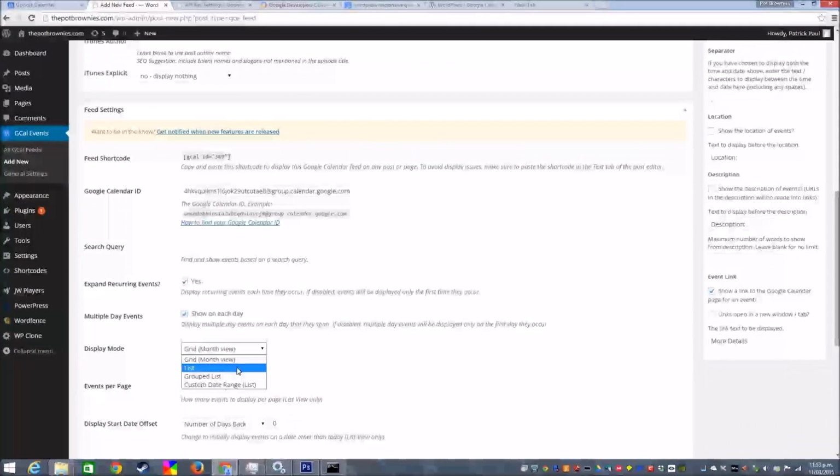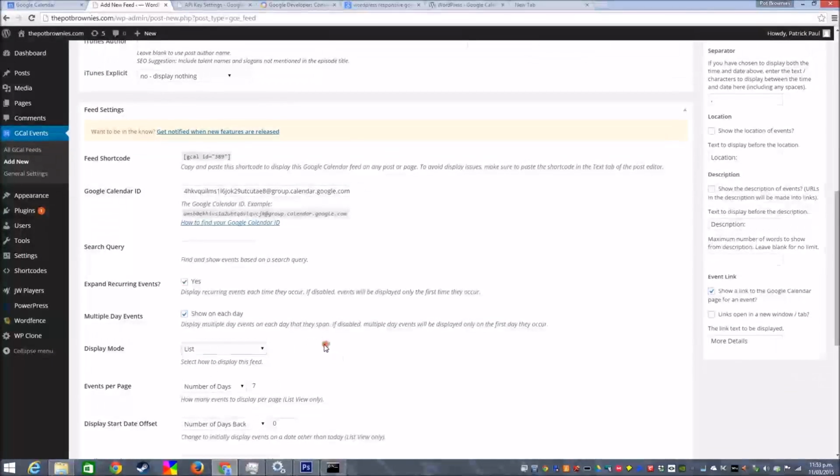I actually prefer that, and for us, events will be pretty spread out. I find that a lot of other companies that have events, like tournaments, parties, or whatever, will want the month view if they have multiple events in a month, and spread that out. But if your events are far between, then I suggest the list view, because then you'll see them all. But it's really up to you. So we can try the list view.